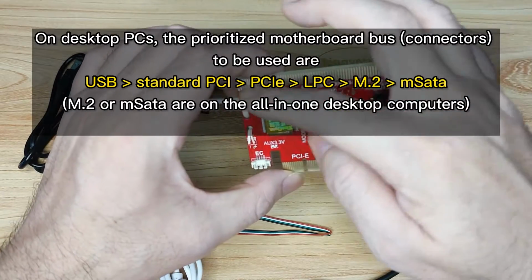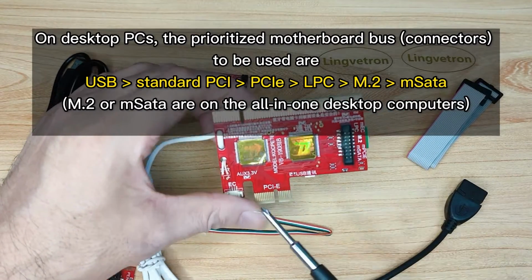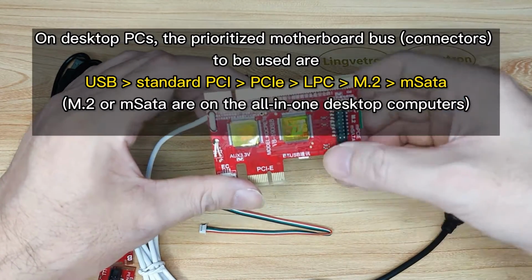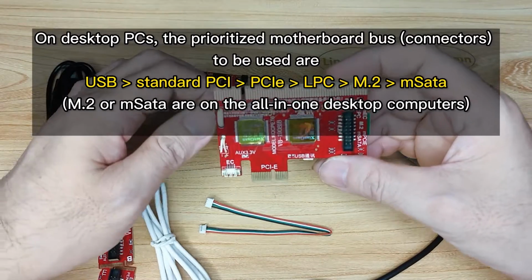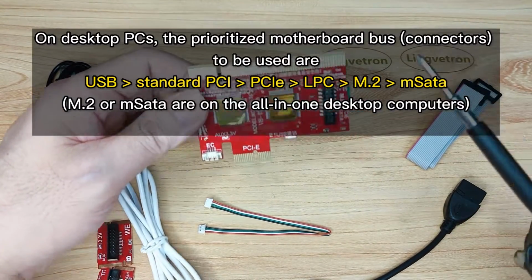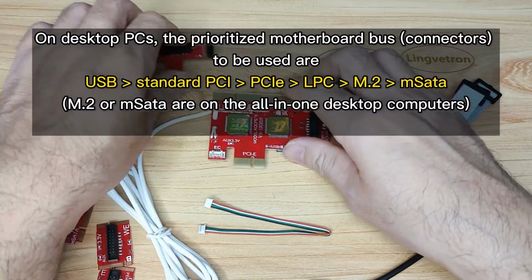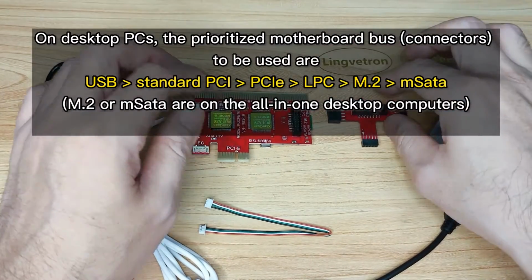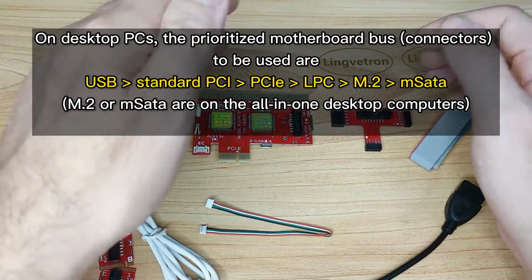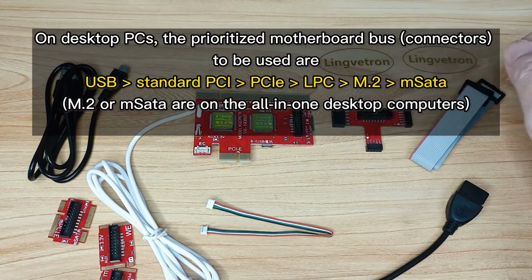Okay, see, this is the standard PCI. This is standard PCI on the earlier motherboards, and this is the new PCIe, right? So the second prioritized connector will be standard PCI, and then the third one will be the PCIe, and then the fourth one will be the LPC type. Okay, all these are for the desktop. The first prioritized is USB, PCI, PCIe, LPC, right?